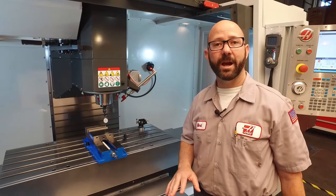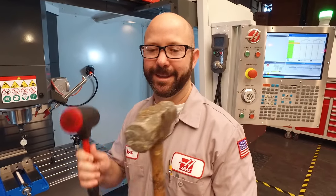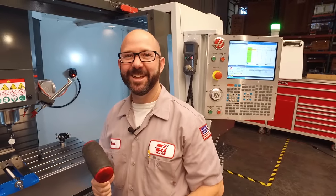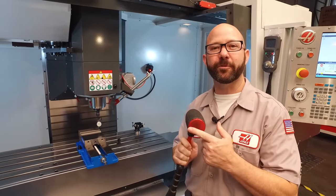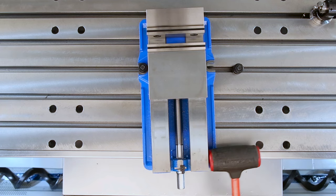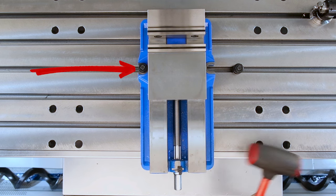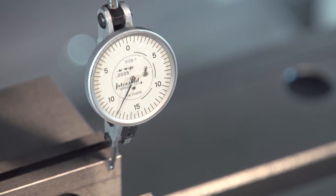At this point, I'm going to grab my hammer and tap on the vise. This is a dead blow hammer — it's got lead shot in it to keep it from bouncing, and a soft face so it won't damage my vise. As I tap, the vise is rotating around our pivot point. It's now made contact with the indicator. I'm going to keep tapping until my indicator reads zero, and I'm going to go a little further, maybe five or ten thou.